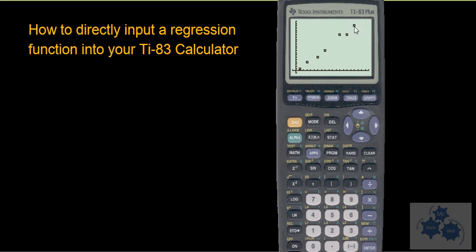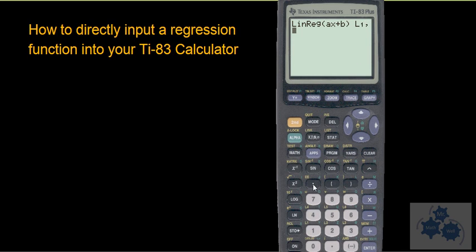Now, the whole point of this lesson is to find out how to directly copy the aspects of the line of best fit right into Y equals, so you don't have to copy it. So what we do then is we go to stat and we go over to calculate. And we're going to use the list that we have, X and Y, to do a straight line regression formula for this example. Okay, so we hit 4. All right, so here's where it is. Really, really easy. You want to tell the calculator to draw your X value from list 1. So let's do second function 1, which gives us L1 there.